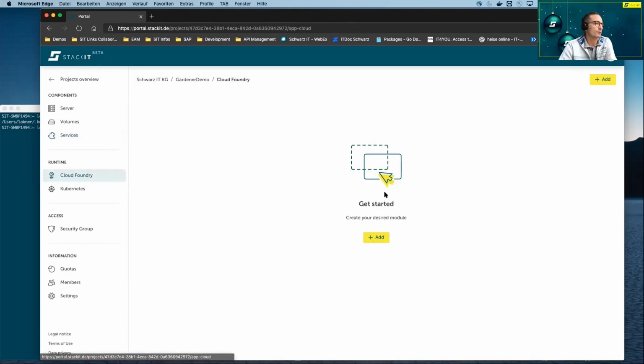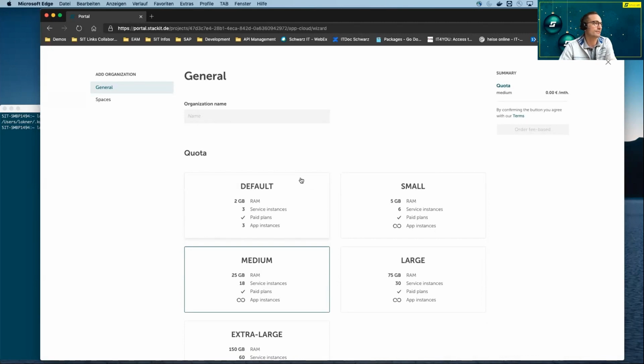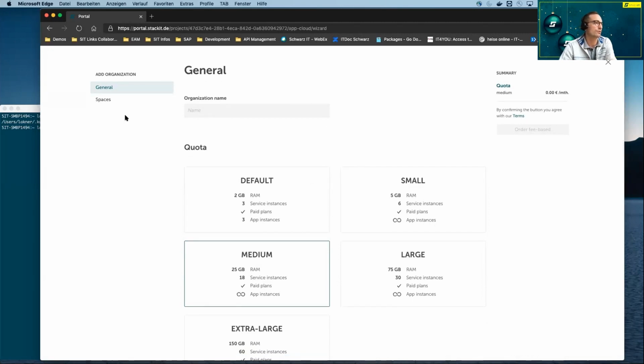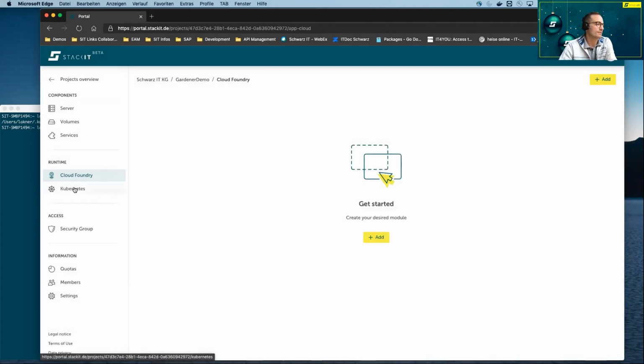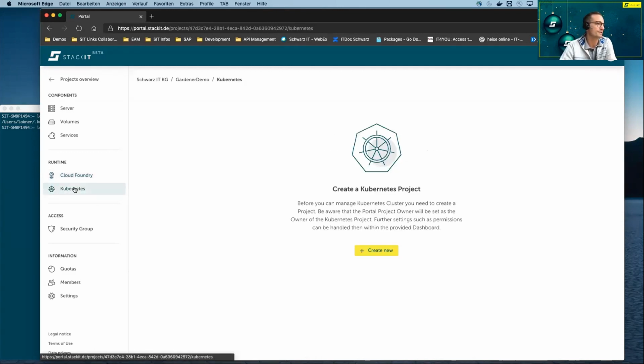Okay, then we have the Cloud Foundry stuff, as Dustin has also mentioned. So you can create here an org, select a plan, a quota plan, and select spaces or add spaces which you like to create. And then, so to say, newly since two weeks roughly, we have here the Kubernetes stuff. So here we started with a lightweight integration with API and reusing the Gardener dashboard. So I can click here now this create button. This calls the Gardener API to create a project underneath.